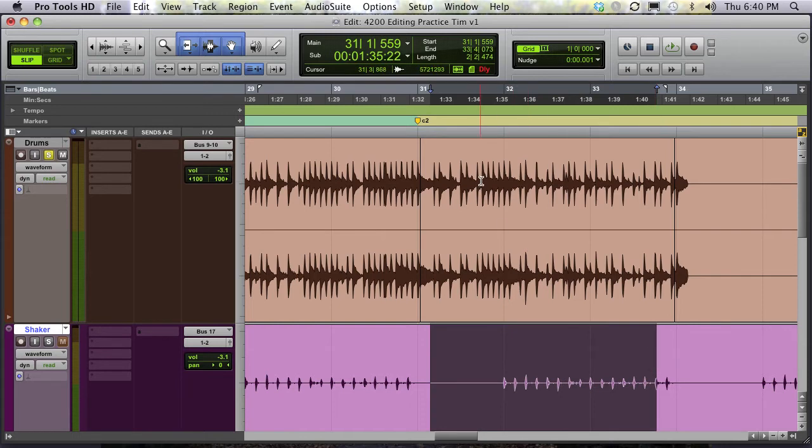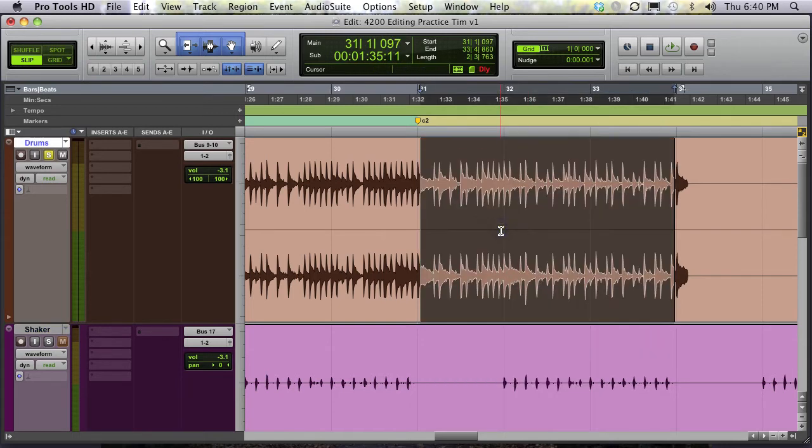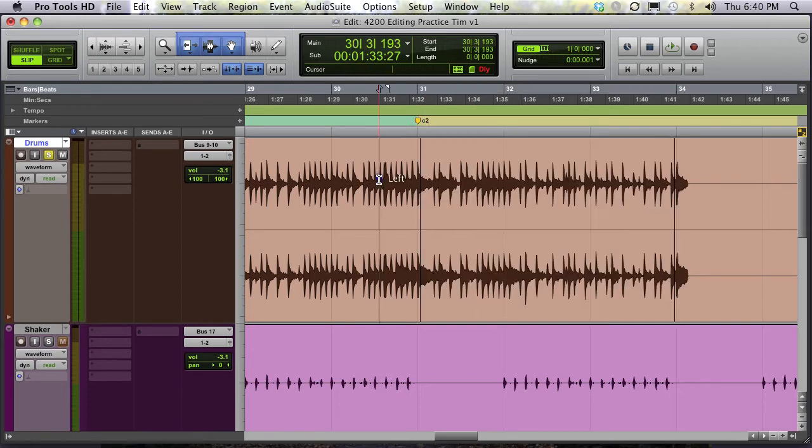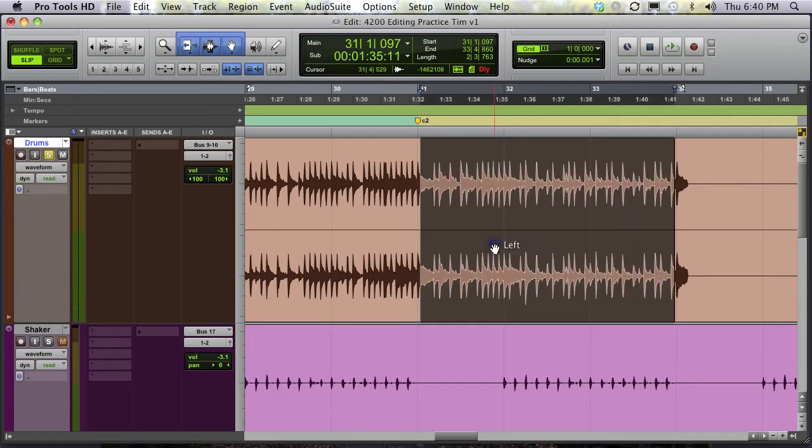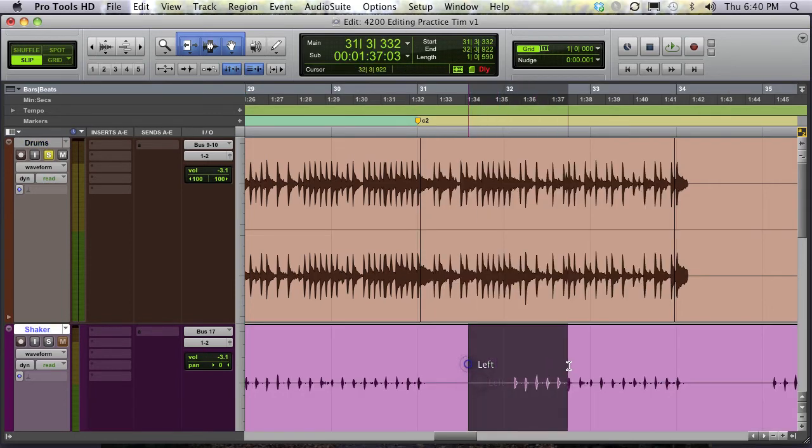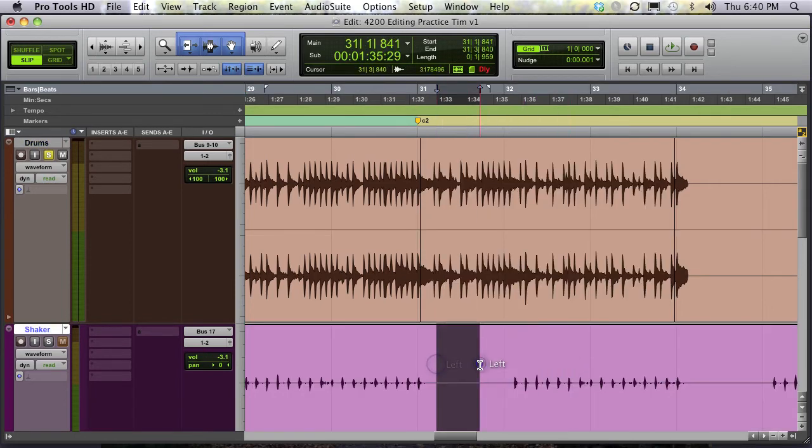To make a region edit in keyboard focus mode, instead of edits, we'll think of these as region boundaries. This is saying when this region ends, or when this region ends and when this region starts. So they're region boundaries. Okay, so B. If I want to make a little edit slice out of this, B.